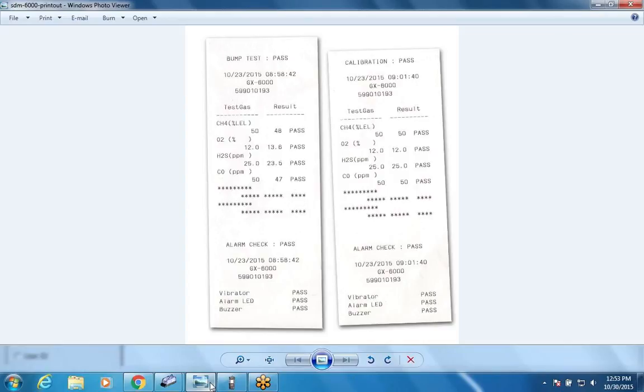Bruce, is that thermal paper or ink paper? What is that? What is it, thermal, Mike? Yeah, it's a thermal printer. And if you look at the computer screen on the GoToMeeting screen, you can see what the printout looks like. So this is a nice, small, compact, battery-operated printer. So I think it's going to be a nice addition. I know we've had customers who've asked us for that too.